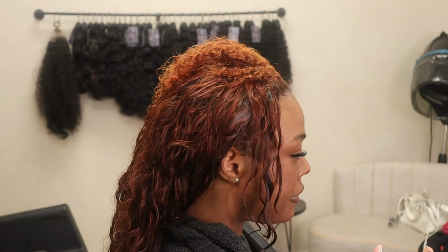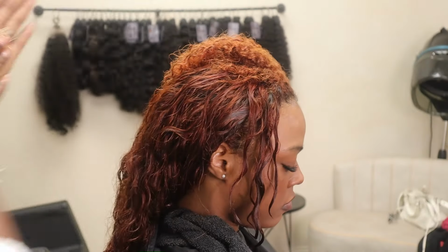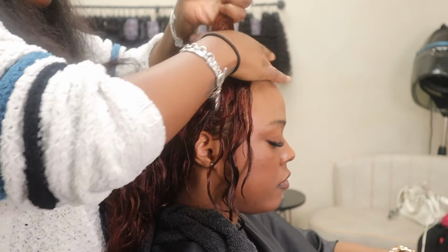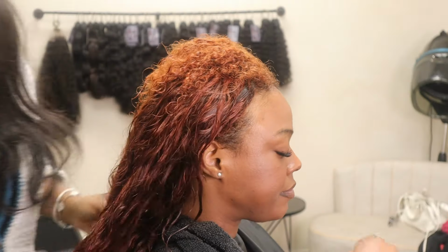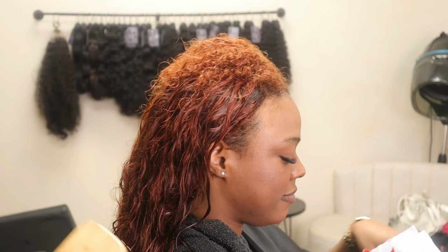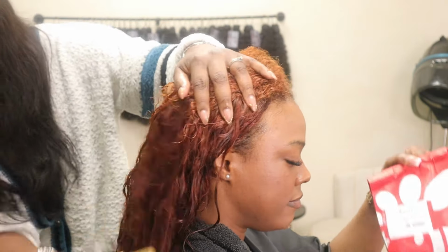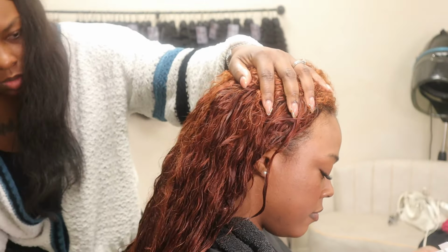Now, I'm also going to take that Olaplex bonding oil, just a little drop, and I am going to put it on that leave out. So that way, it's just healthy and hydrating. And when I flat iron it, it doesn't look dry. And y'all gonna see at the end how hydrated her leave out looks. It's gonna look so amazing.